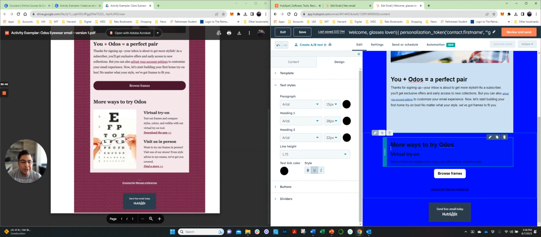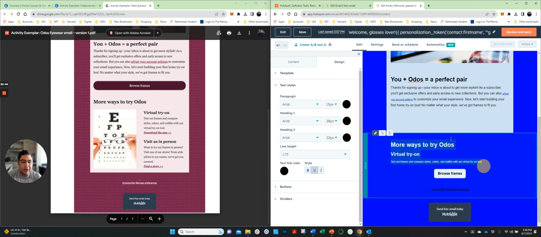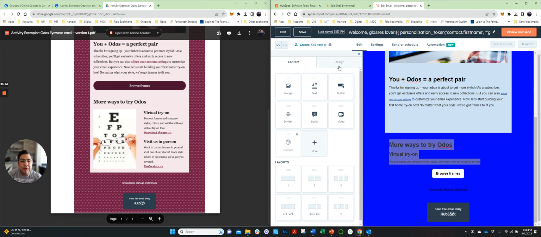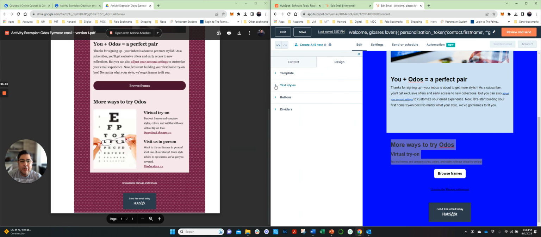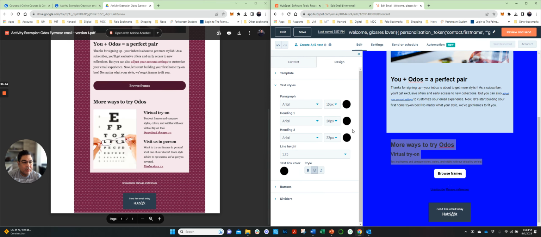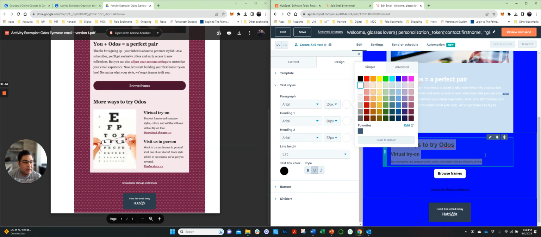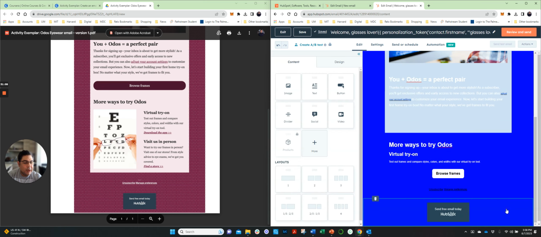So we want the text styles, so this over here. Oh, interesting. Yeah. The design, text styles. Yeah, so here I wanted it white because obviously now it looks strange. Okay, so now we put it in white. So you get the point.